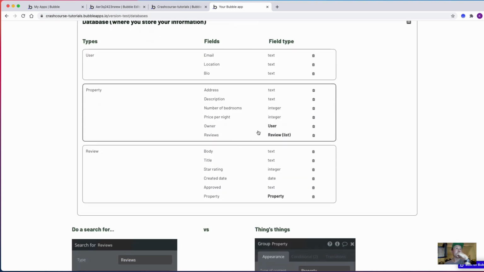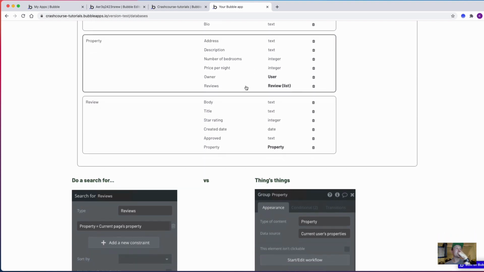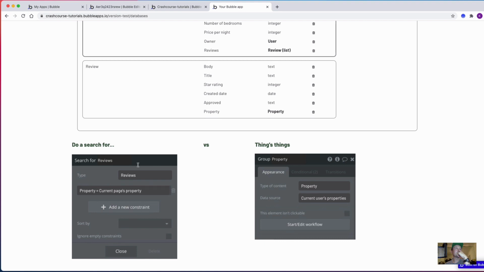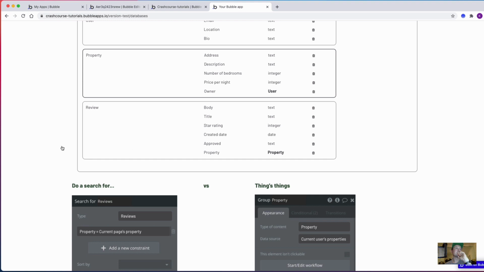So you could also do it that way, but as we said, there's no real reason to do that, and it's actually generally more efficient and faster to do things this way, because you may want to have a carousel of properties on the front page of your website that only shows a photo of the property and the price and the location, and you don't really want to be loading the list of all the reviews, which may well exceed 100, just so you can make that carousel work. So to keep it efficient, I would say remove that.